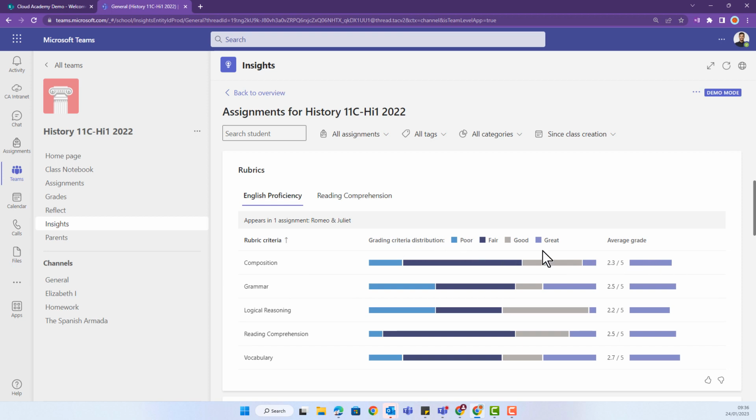So this is from poor to great, but you may have it from 1 to 5, A through to F, however you are marking it. If you want to see a bit more information, you can mouse over each of the criteria and it'll give you a percentage for each of those scores. So this is a really great addition. We can now start to see which areas of the criteria we really want to focus on to push our class as a whole in improving.